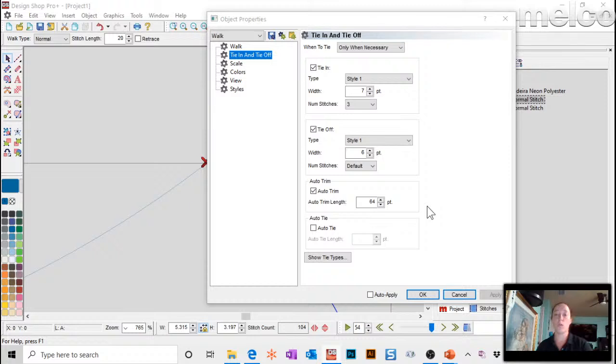Okay, so that is for that question. All right, so look at those properties, pay attention to your starts and stops. If I have that one way over here, notice it's no longer doing a connector stitch. That's because that's longer than 64 points. So if I wanted to make those connect, I would need to bring them closer together, because now, based on the properties, it'd be lower than 64. Okay, so that was that one.